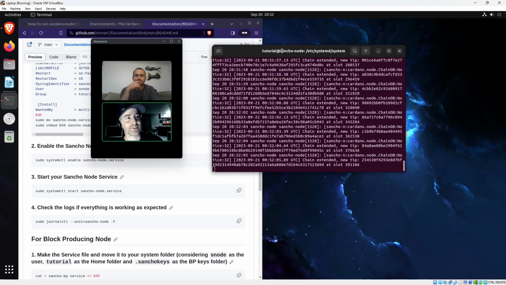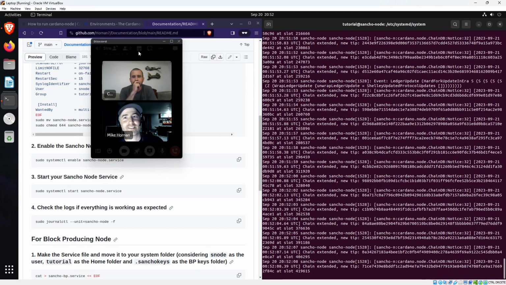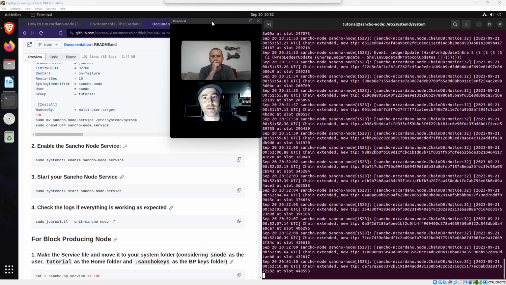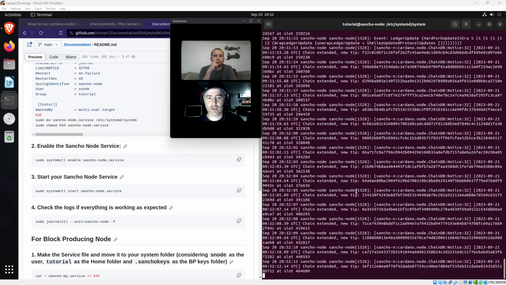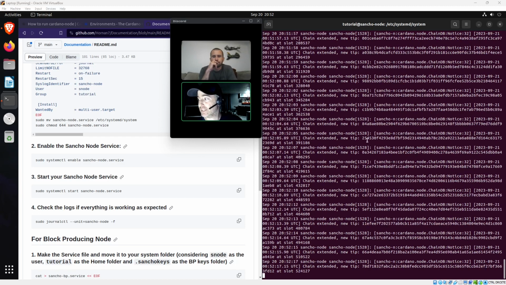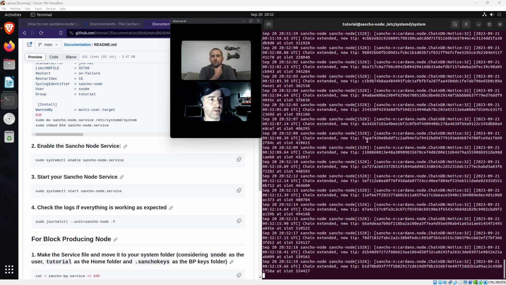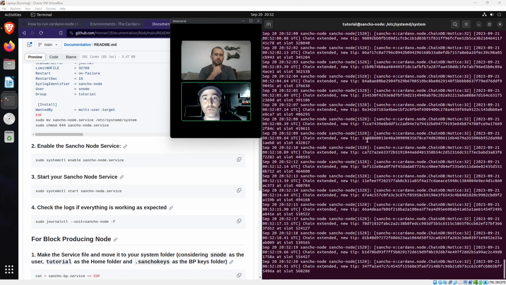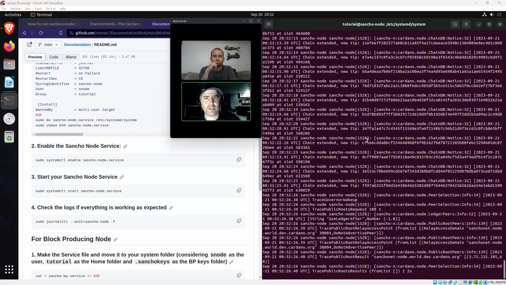So now we have to synchronize our blockchain up to date, up to today. From that point, you could use any monitoring tool you want. It could be the CLI view, as everyone may know.